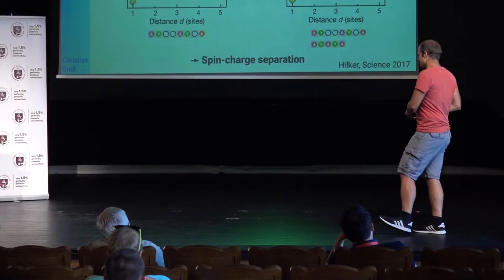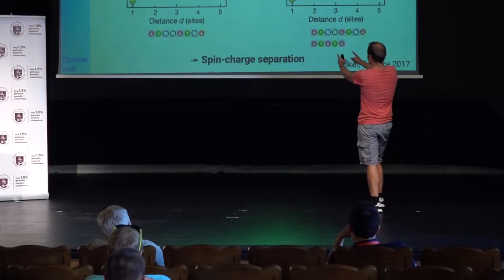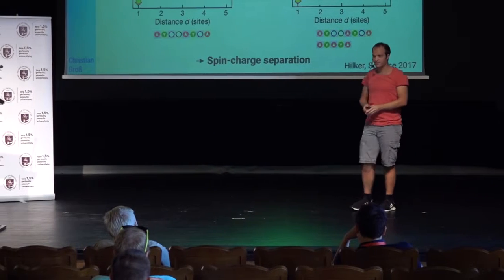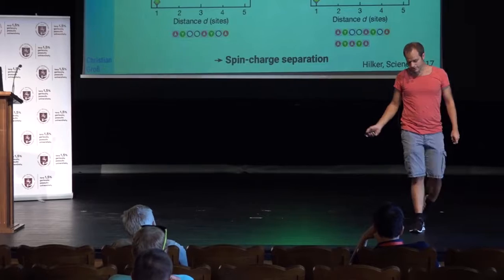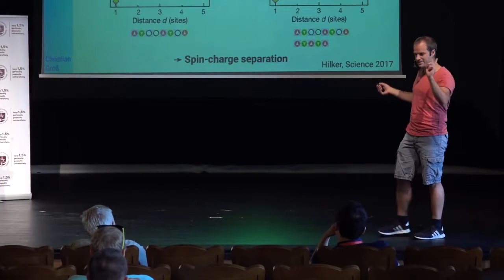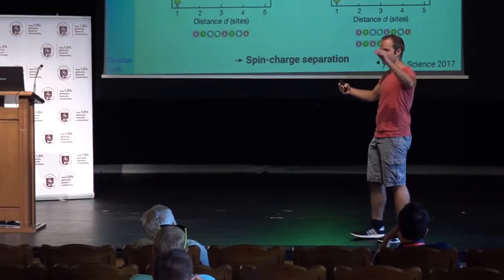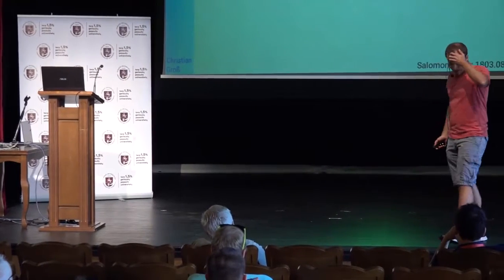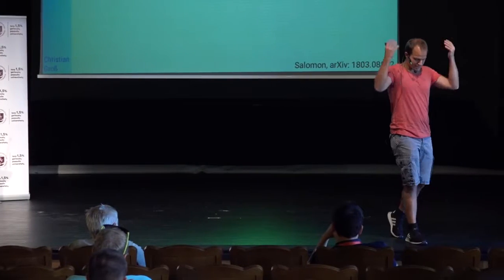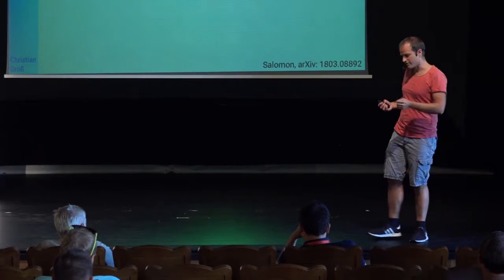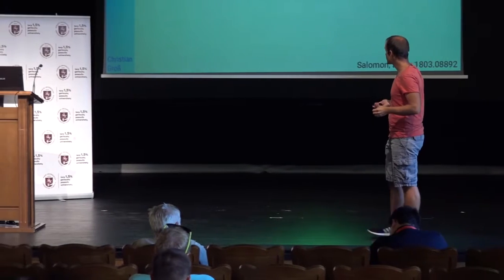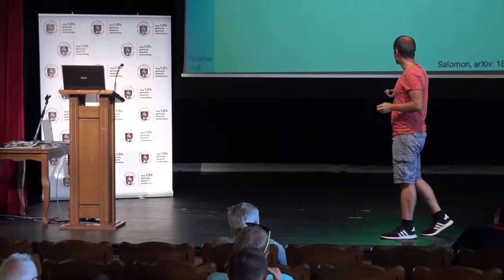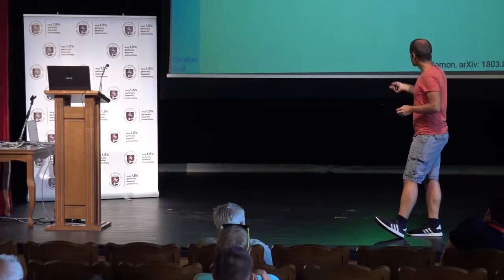Okay, that was for 1D, but another thing that happens is, if I spill holes into the system, then you can also see the average distance between two anti-correlated spins increases with the hole number. We took a lot of statistics, because in addition to this increasing distance, as I explained, the amplitude goes down quite strongly. Nevertheless, if you take enough statistics, you can still see that this dilution of the magnetic correlations due to the addition of holes leads to a stretching of the antiferromagnetic correlation wave vector and leads to incommensurate magnetism.